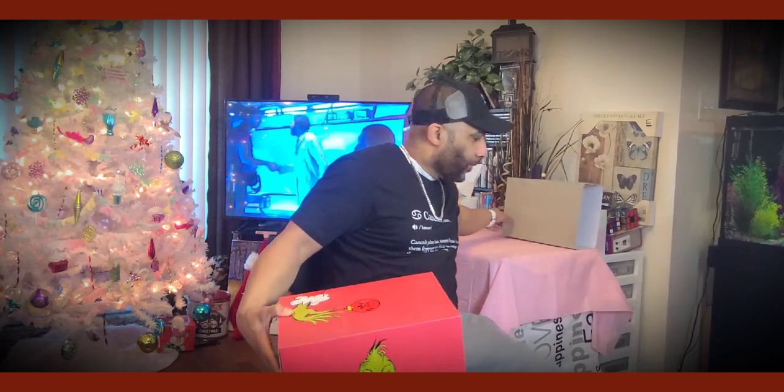So this is going to be the Adidas Forum Low Grinch. I've been waiting to see these in person. I entered for these on the Adidas app and wasn't selected, but I was able to get a pair through Foot Locker. And I think some stores, such as Foot Locker and Champs, have some sizes that are still available. So if you want this for your collection or for the holiday to wear on Christmas, then yeah.